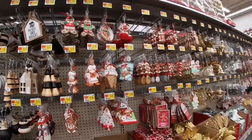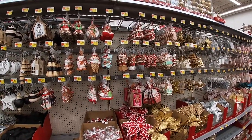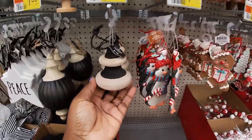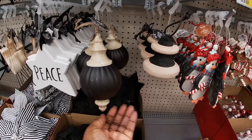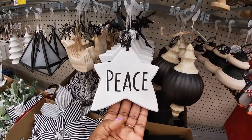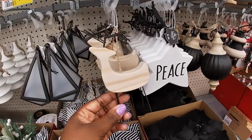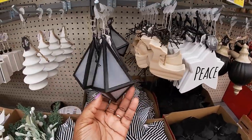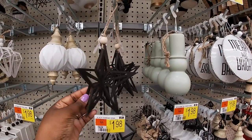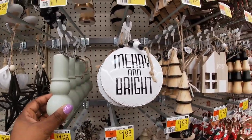And then so they have the pinks, the silvers, the cookies, the golds, and now they have the black and white right here. Yep, they're all $1.98 apiece. You know what? I think I saw them too. They were slightly putting up some decoration at Family Dollar. So I'm going to check here once I leave.